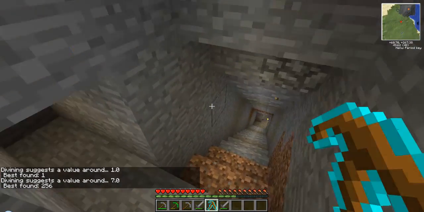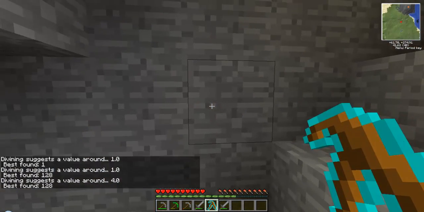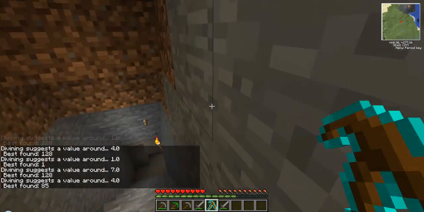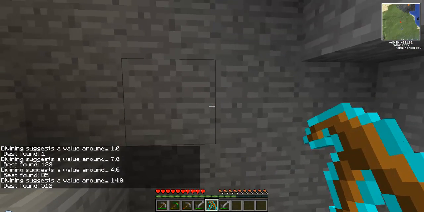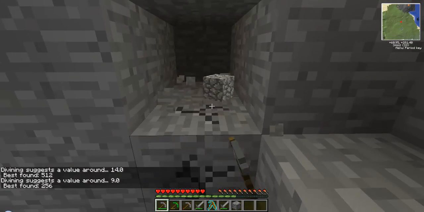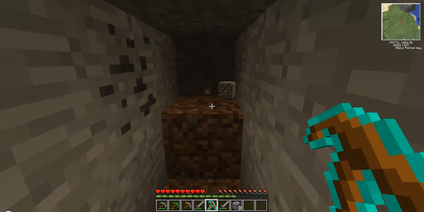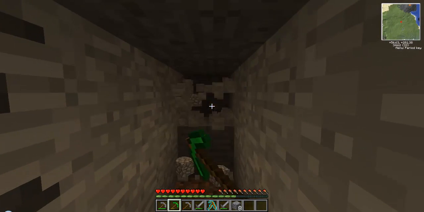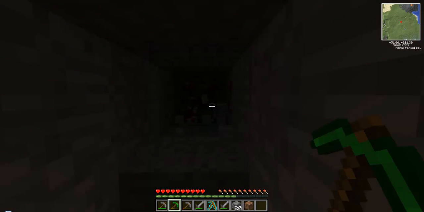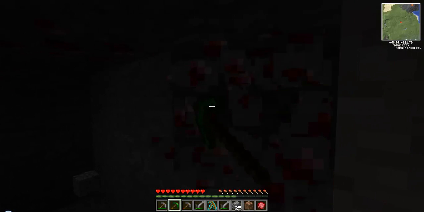Yeah, so I'm just going to quickly run down here and see what I can find. So, more coal. More coal. Nothing. Coal. 85. Not sure what that is. 512. Not sure what that is. 256. Iron. So if we mine 16 blocks in this direction, we should find some iron. Hopefully. There's some coal here. Sometimes it does do an added up count as well. Yeah, but it returns after. Sometimes you could just find. Oh, there's some rubies. I think it might have mistook the rubies for iron. Pretty dark here.